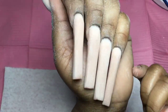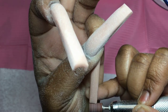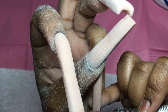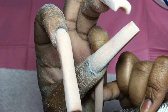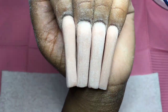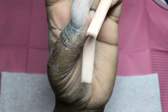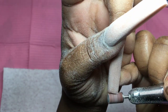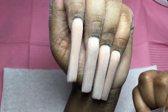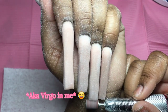Alright, and then I'm just going to take my regular bit to file alongside the tips of the nails. I don't know how the rest of you file the tips of your nails, but this is what I do. I use my drill. You want to make sure you're not forgetting to file the tips of those nails. You must get in there with it good, because it makes a huge difference. I must have and love a crisp, free edge. And yes, they all have to line up. It's the OCD in me.